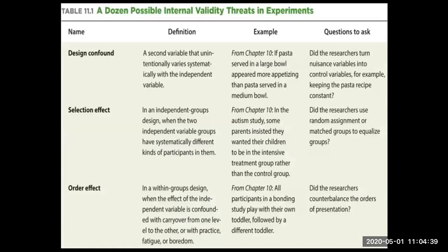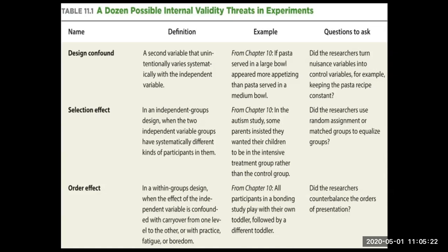So the question is, how do we mitigate these? And should we go over the definitions of these things? And the answer is, let's worry about mitigating after we go over the definitions of these things. So again, the internal validity threats that we went over in chapter 10, design confound, or what we call extraneous variables. The definition is some sort of second variable that unintentionally varies systematically with the independent variable. So in this case, what we call a confound, right, is if I say that A and only A causes B, this would be anything C, D, E, F, or G that could also cause a change in the score in B, not just A.